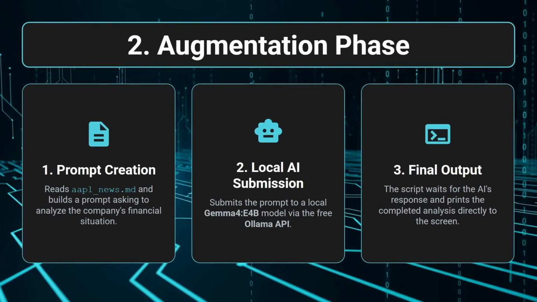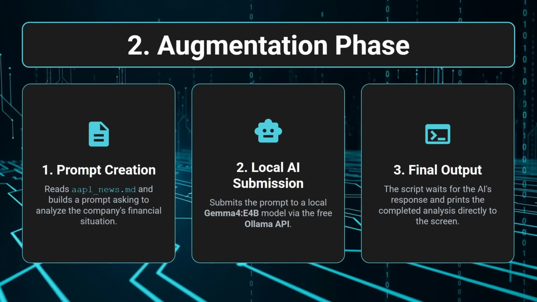Now, the next thing to do is you read that news file that's in that markdown file. And then what you do is you add to it a prompt like, what's the financial situation of this company? And then you submit it to the AI. In this case, I'm using Ollama, and I'm going to use Gemma 4 E4B, effective 4 billion. So that's all for free. You get a free model. You can use Ollama locally on your PC, and you can send in all that information that you've collected using the Python script and say, right, now give me some analysis of all this data I've given you.